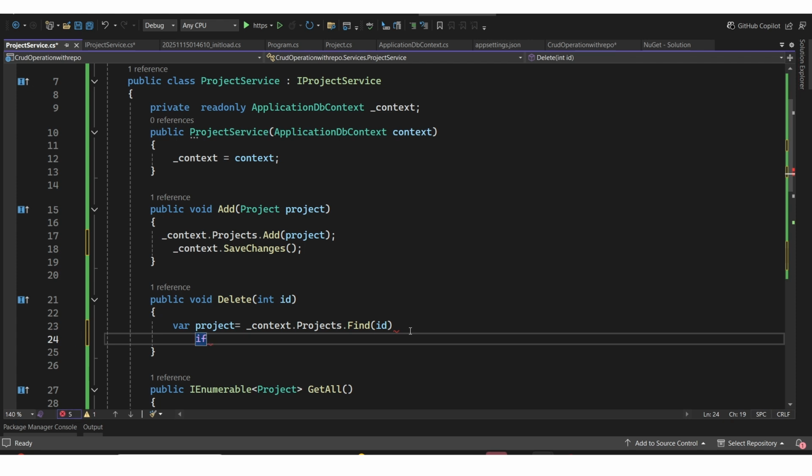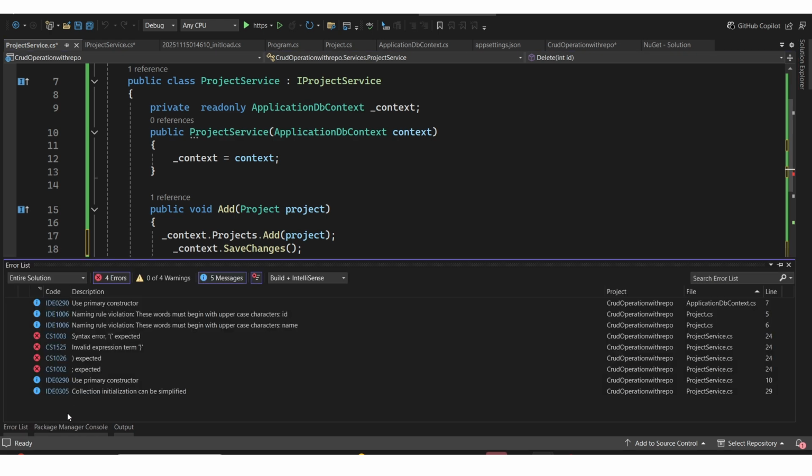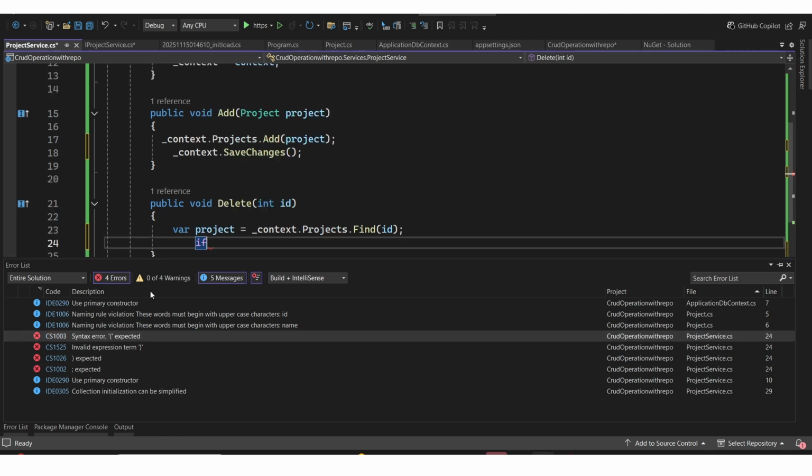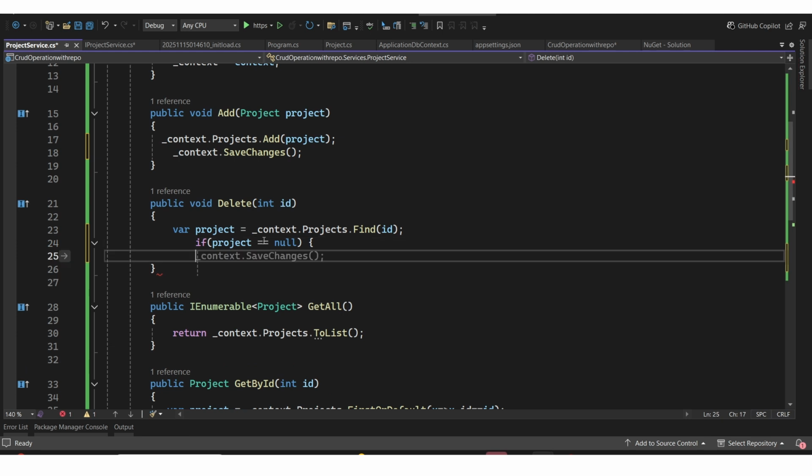If product is not equal to null, then we can remove that product.